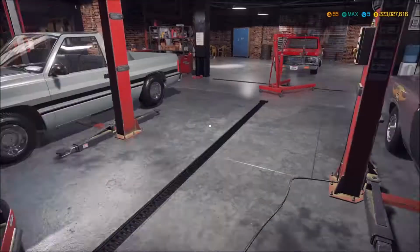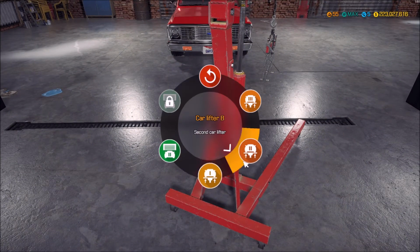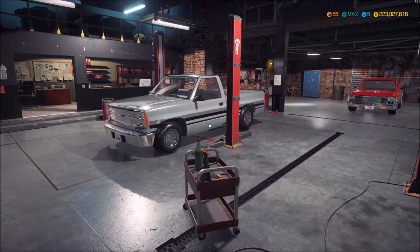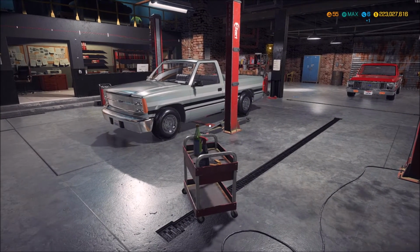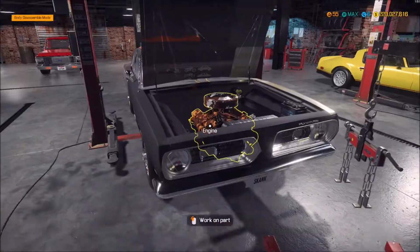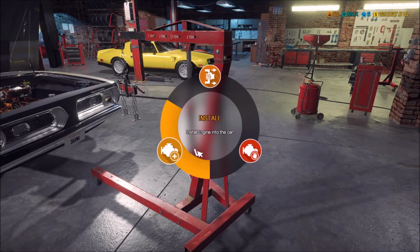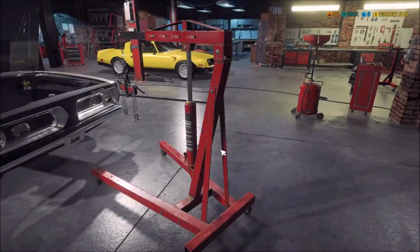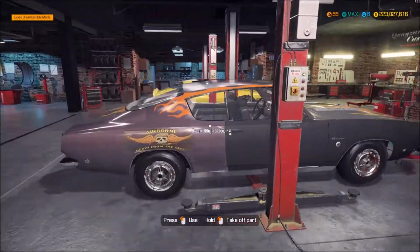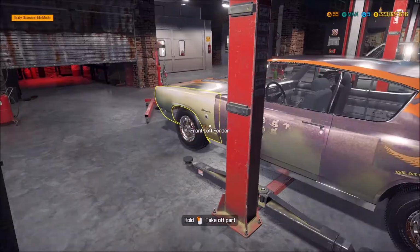Alright, let's yank the motor out of this bad boy. You know, when I was talking about how the liveries are kind of a little messed up underneath here, and there's nothing you can do about it. Same applies here. Look, it's underneath the hood, but hey, don't see it. It's cool. Again, Ryan Peterson, big shout out. I mean, come on, that's pretty dang good for Gutter Boy's Cuda. I mean, come on.